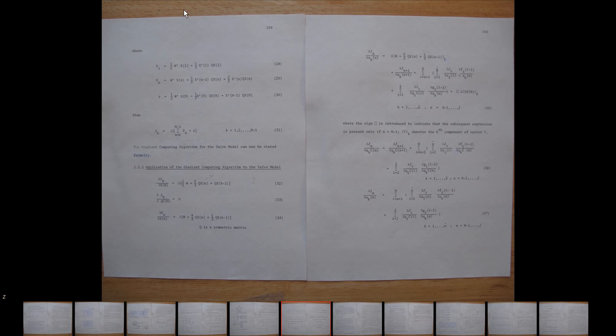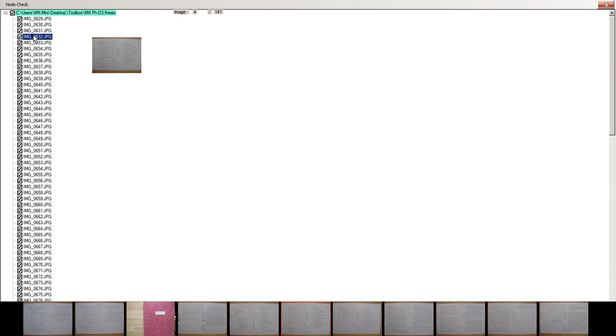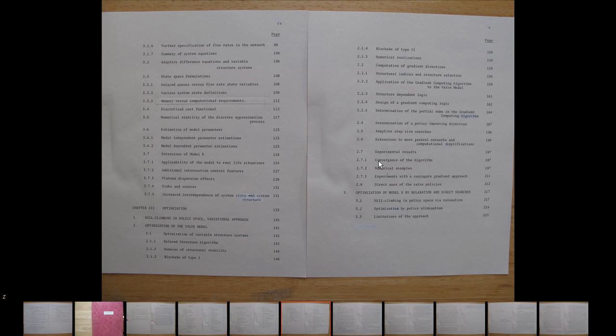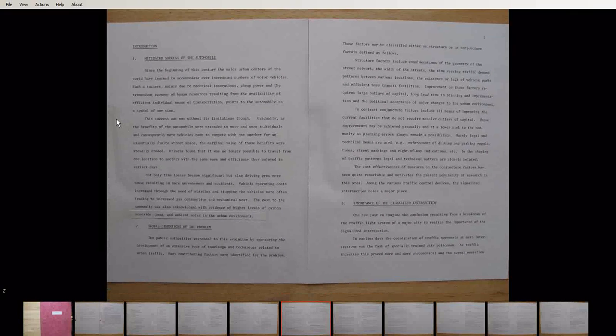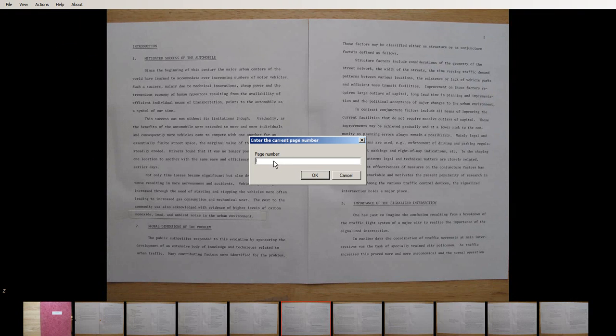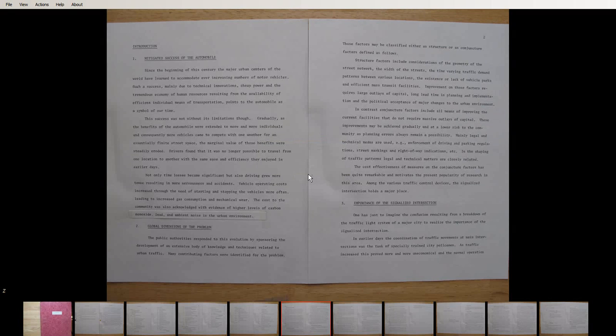To do that, we use a tree view to get to, say, the first page of our document. All right, so let's get to this one right here. It's not quite it, so I'm going to click to go to the next page here. This is the first page here. To index that page with the number 1, I press the escape key to view the menu bar, and in action I select index this page and I type the number 1. This is the index given by the document itself. You see? So I'm reusing the indexing of the document that was done on paper.